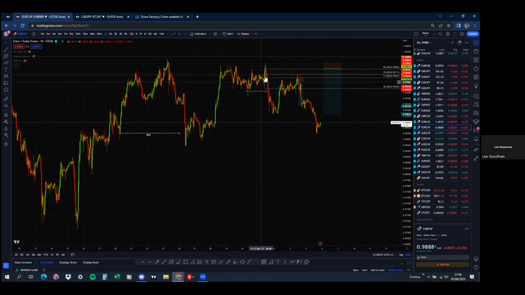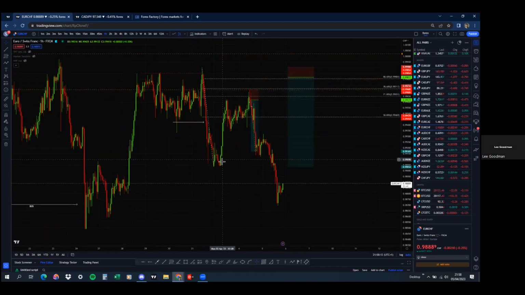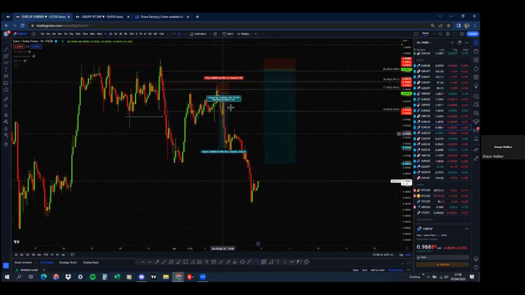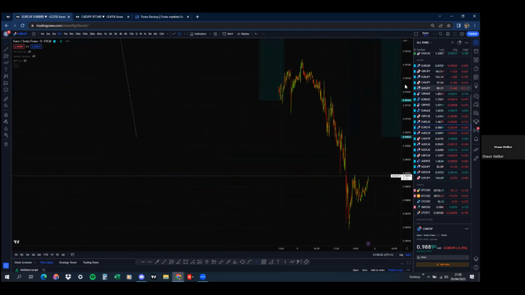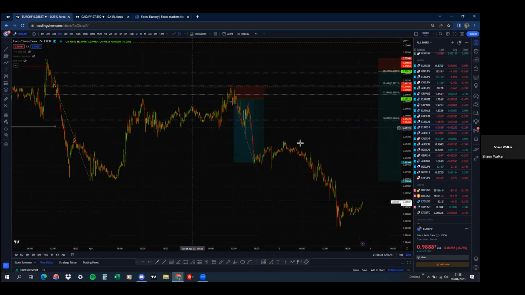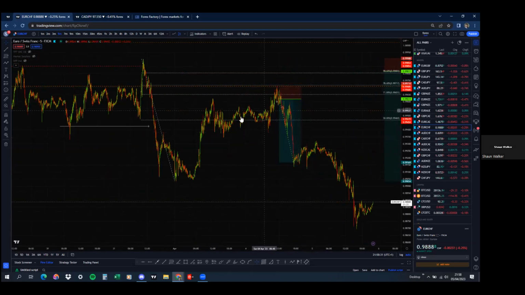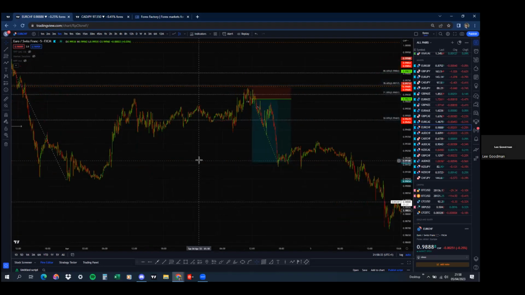So this is basically distribution coming out of this area, and we've just had exactly the same thing. It's come back to the origin, distributed again, and where I would usually set a pending order, I actually entered this off the market execution method. We spoke about this, didn't we?